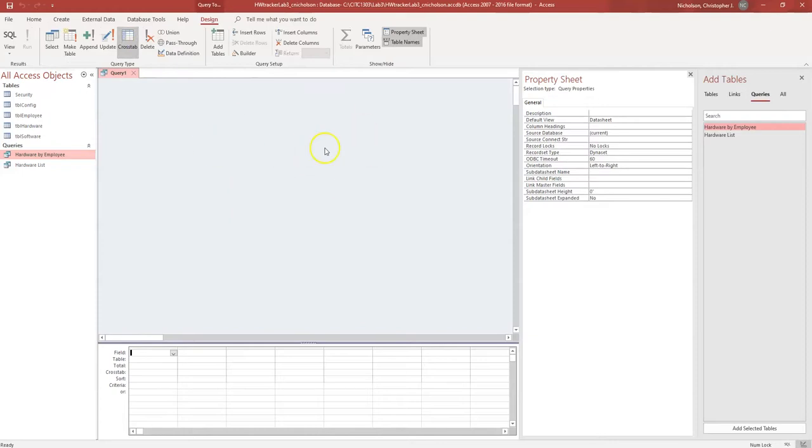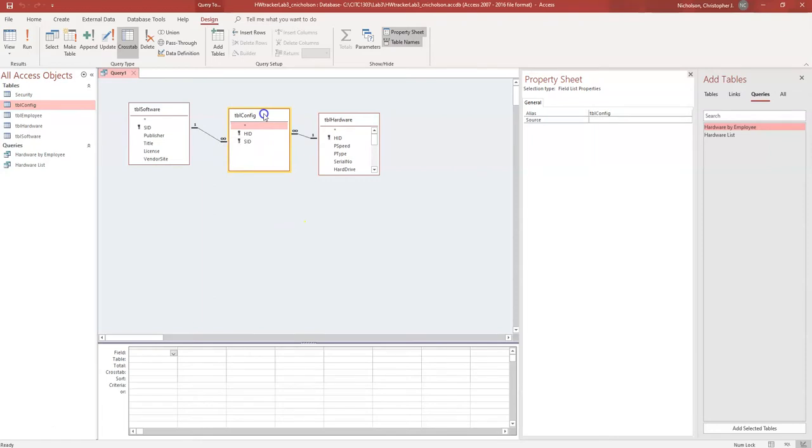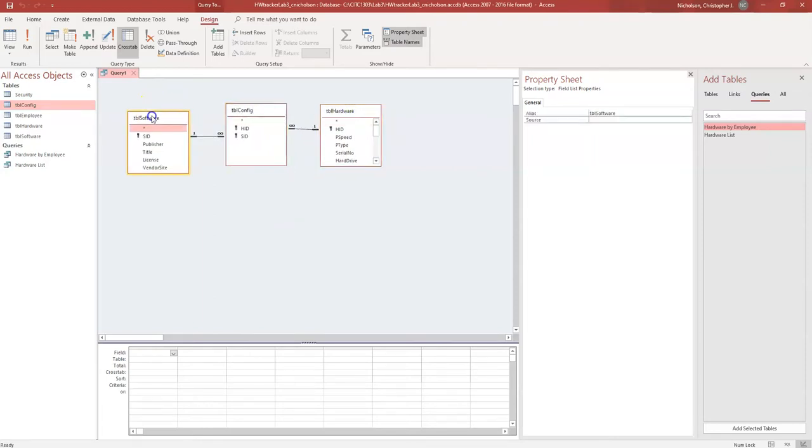It opens up this field that you build the query in, and then you put in the tables involved. So the tables involved in this one are software, which was mentioned first, so I'll put it first. Hardware was also mentioned. Notice there's no connection between them. Why? Because this is what connects them. And I'm almost 100% positive that you have to put this in here to build the query, so I'm just going to go ahead and do it. I'm not going to do the wrong thing first and then find out it doesn't work.